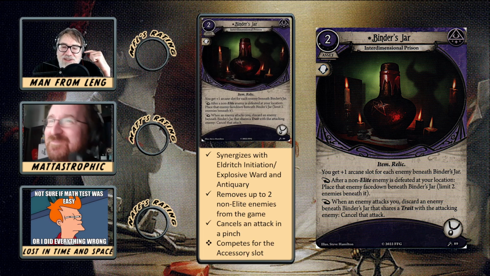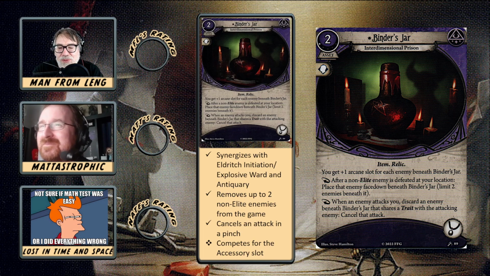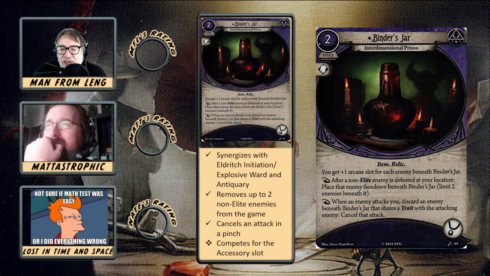2-cost asset that costs 1 XP. Item and relic trait. You get +1 arcane slot for each enemy beneath Binder's Jar. As a response, after a non-elite enemy is defeated at your location, place that enemy face down beneath Binder's Jar. Limit 2 enemies beneath it. As a response, when an enemy attacks you, discard an enemy beneath Binder's Jar that shares a trait with the attacking enemy to cancel that attack. Binder's Jar takes up an accessory slot.